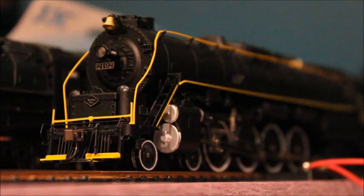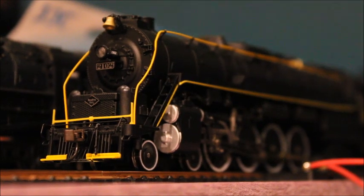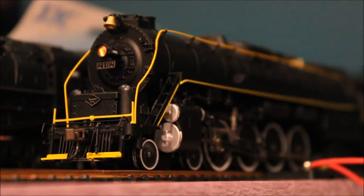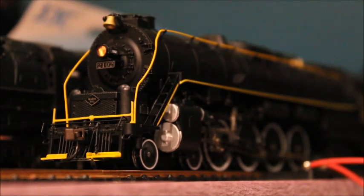I think the whistle on this sounds inaccurate. I don't know how the real whistle sounds on the prototype. I'm pretty sure I heard it before, but I highly doubt it's accurate, but you guys will be the judge. And yeah, this thing is still loud. Anyways, here's the bell. It's pretty cool how that bell's got a bit of momentum. Here is the whistle.